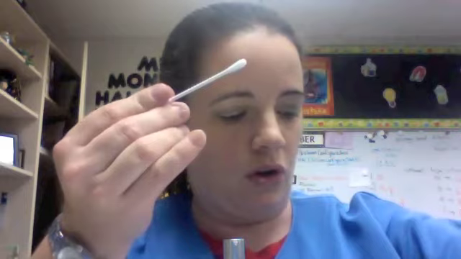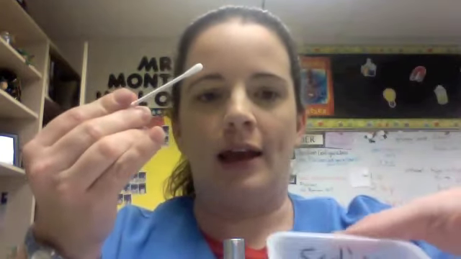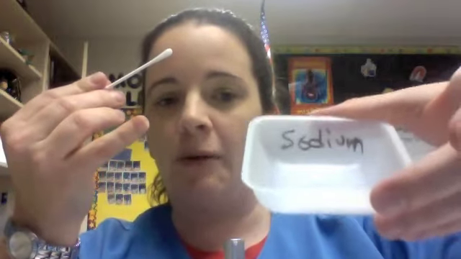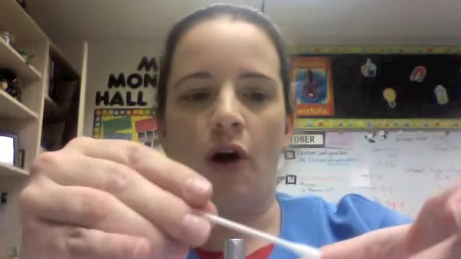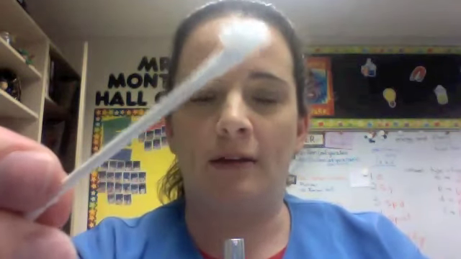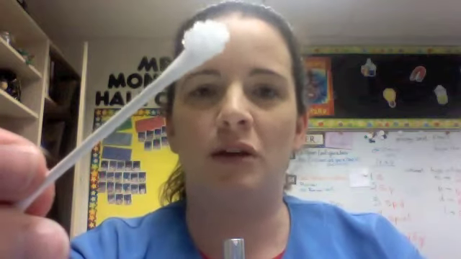You're going to light your Bunsen burner in a safe manner that you all know how to do now. Then you're going to have a collection of Q-tips and a beaker of water. Put the Q-tip in the beaker and get one end of it wet, only one end. Once it's wet, you are going to have a weighing boat, and inside of it will be a compound that has a particular metal element in it. So here, this is my sodium, and it'll be labeled for you either with the name or with the element symbol. I'm just going to put the wet end into my substance, and the powder or solid will stick to the Q-tip because it's wet. Take it, very easily put it into the flame, and see what color results.